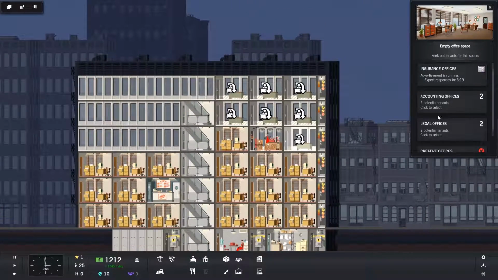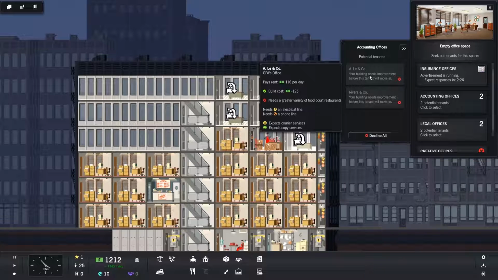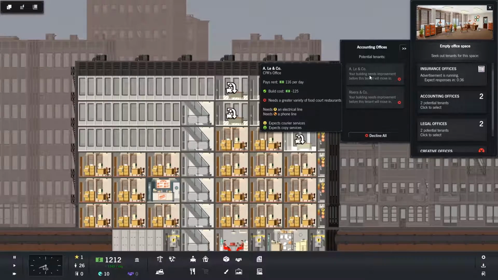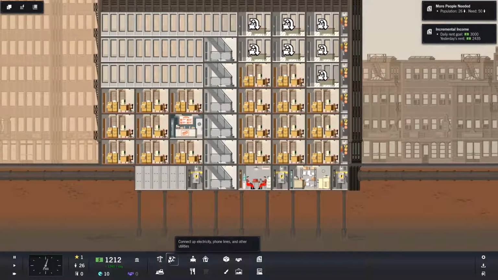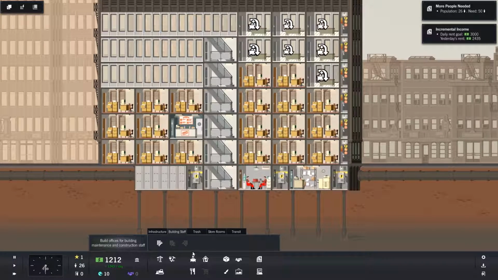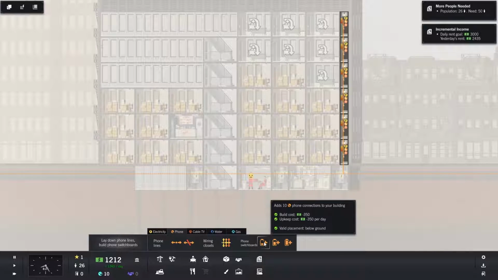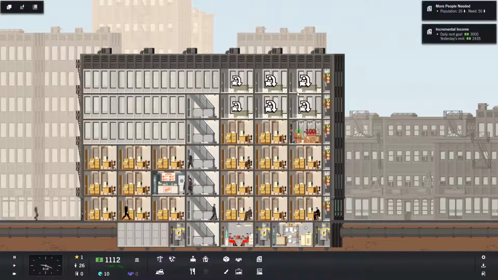Why I'm making only the cheapest ones is because if I make the accounting offices, they need a phone line and they need courier services. So that means I need copy services and courier services for one building. That's too much. And a phone line. And the problem with the phone line is that you have to build one of these. Where is it? The phone line, you have to do one of these. And this is expensive. That's like the only issue.